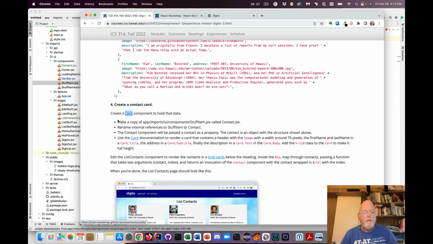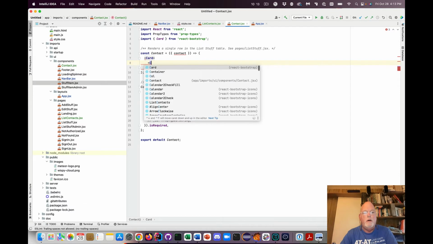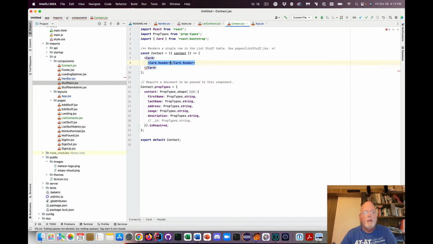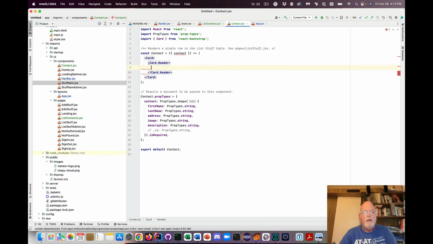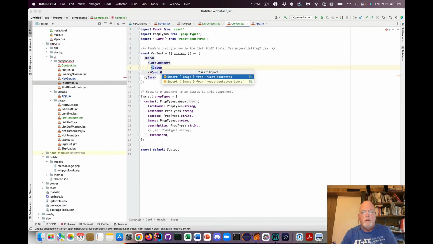So we're going to want to have a card image that's around 75 pixels wide. So in the card header, we're going to have an image, and we're doing it from React Bootstrap, not the icons.